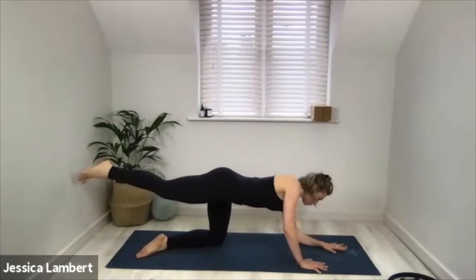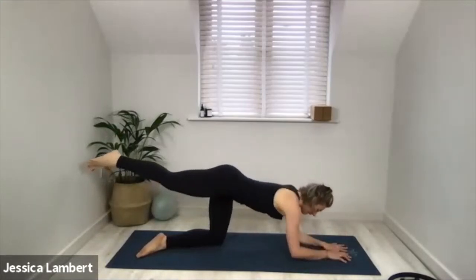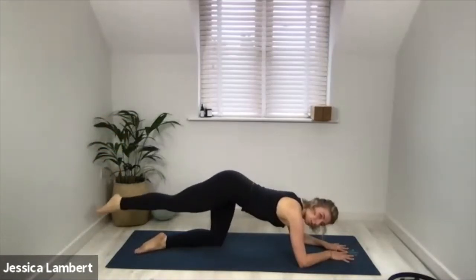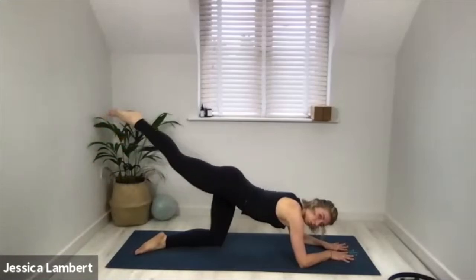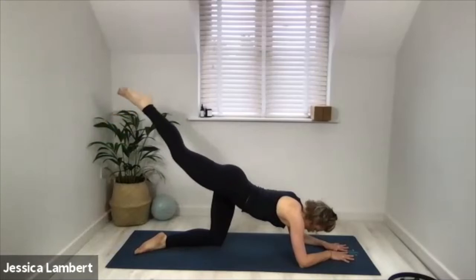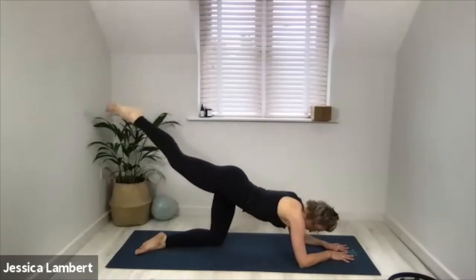Lower to both forearms. Hands down. Point the right toes. Now keep that right leg high. So try not to draw the circles down here. I want you to try and draw the circles up. So we start drawing circles, but they're high. So try and keep the foot lifted rather than letting those circles come down low.